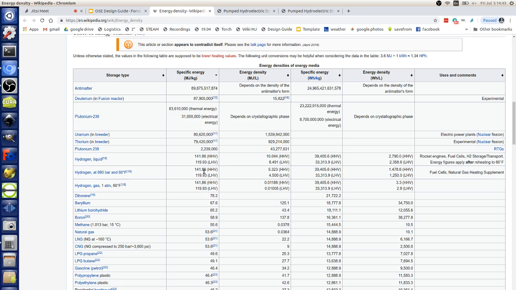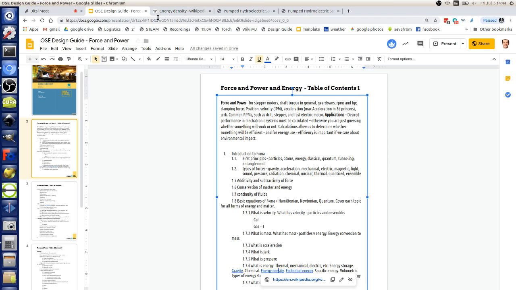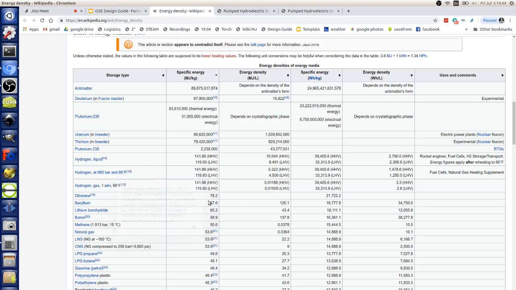So for any mass of hydrogen, well, no, let's talk about specific. This is per kilogram, so this is specific energy density. So per kilogram of hydrogen, you've got 3 times as much as diesel or gasoline. Does it make sense to use it? Well, yes, it does. So when you understand the numbers here, there's a huge case for hydrogen energy, because when compressed, you can store a lot of energy in it. Your gas tank's going to be much smaller at that point.